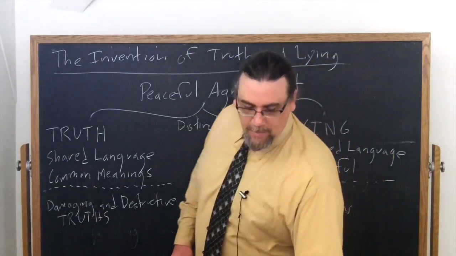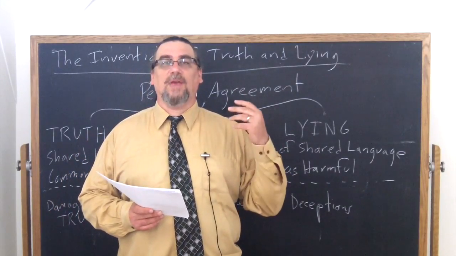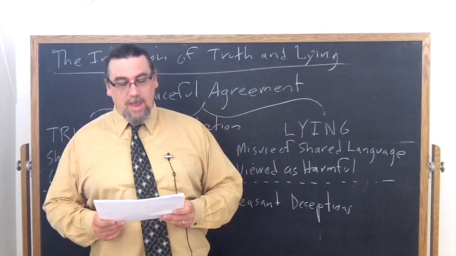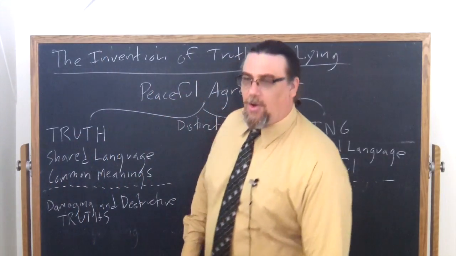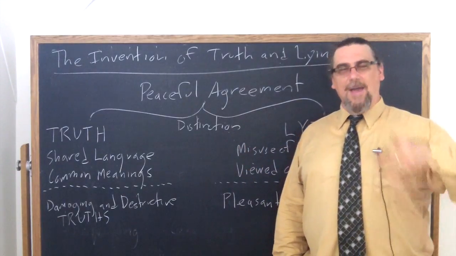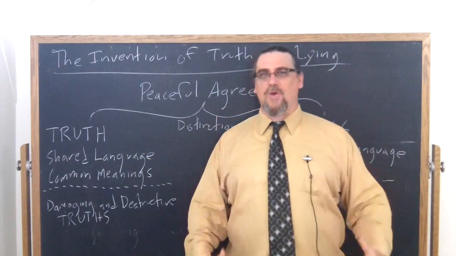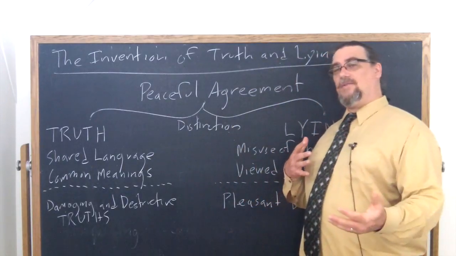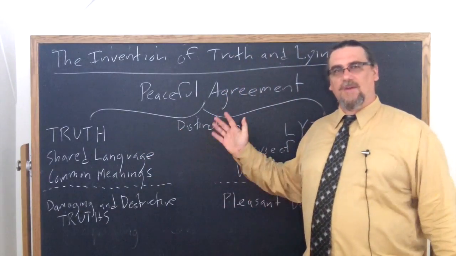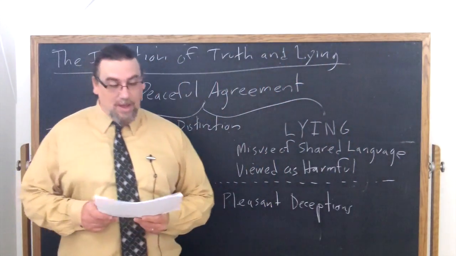The liar is able to use the terminology, and then they use that to make the unreal, as Nietzsche says, appear real. For example, this is a great example on Nietzsche's part, I am rich when poor would be the right term. How do you lie in that way? You can just come straight out and use the words, saying I'm rich when you'd expect to see poor, or you could gussy up your house, or you could dress in a certain way, or you could behave in a certain way and say other things that are drawing again on this shared language, this entire set of conventions that provide a shared meaning across many human consciousnesses.